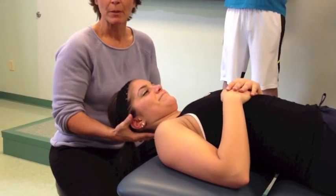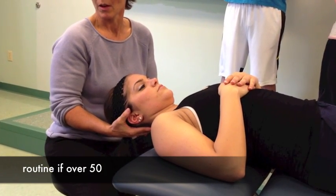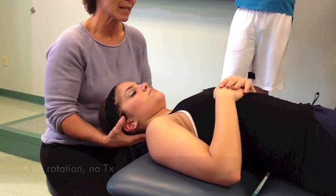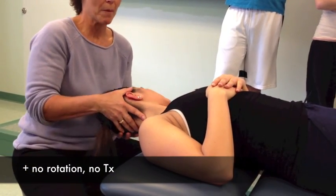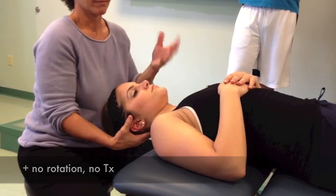But if you have somebody that's probably older than 50, you probably should do this as a routine part of your examination, okay? Because there are a lot of techniques. Again, if she's got a positive vertebral artery test, I'm not going to do any rotation. I'm not even going to test her rotation. So that limits some of my diagnostic tests.